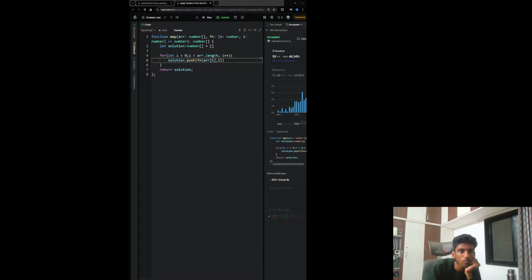And then return the result. We can go ahead and press submit and we pass. So what exactly did that just do? Well, it just happens that map is a function that's called exactly like this. Well, map isn't called like this, but map accepts a function as a parameter and it will apply that function to each element in the array.